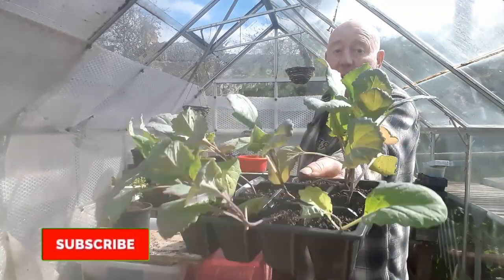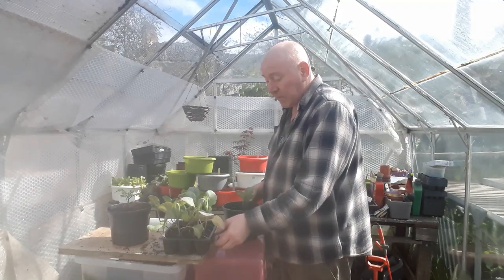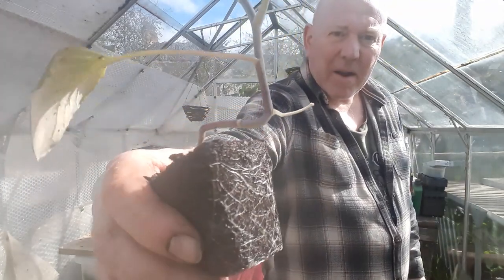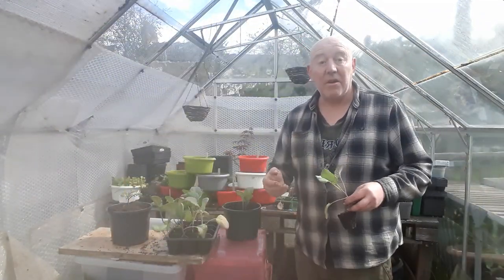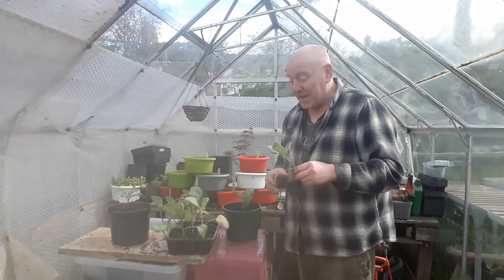I've still got quite a few of these Savoy cabbages. I've left them in these packs for way too long. They're starting to get a right bend on the stem now, and they're discolouring a little bit. That's probably lack of nutrients that's causing that, because they've only got that little bit of compost since they started as a seed.